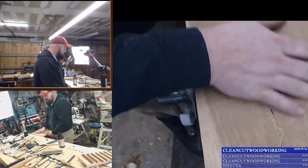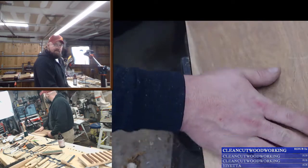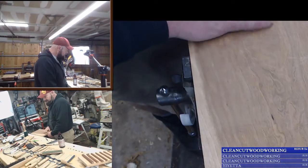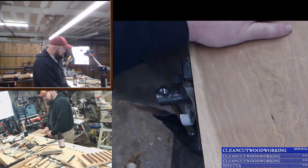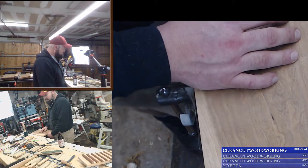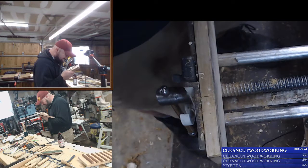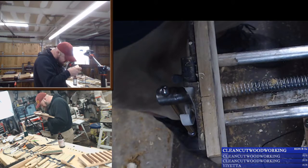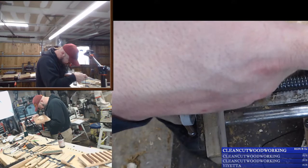You can also go like this. Just feel the wood. And if you feel like it's scratchy this way, you can do that on a rough sawn board. And just get the general direction. That's what I'll basically do. I won't even look at it. I'll just go like that. And I can tell. So like on this one, the pores are very, very little. But when I get up close and personal, you can usually see them.